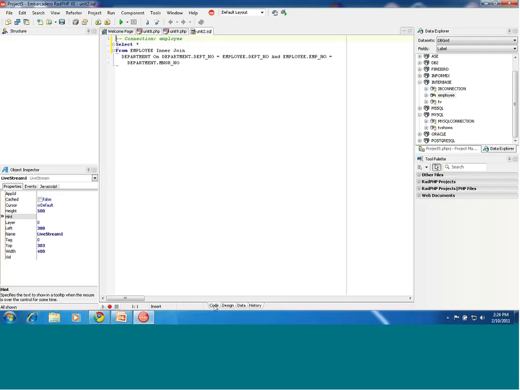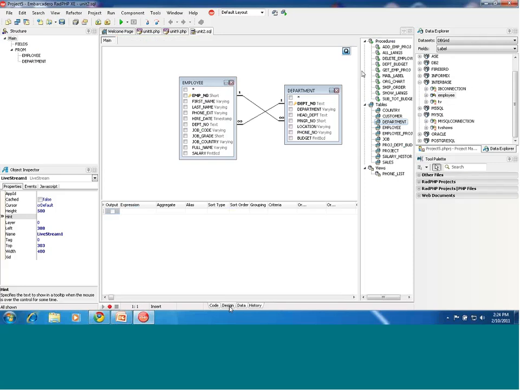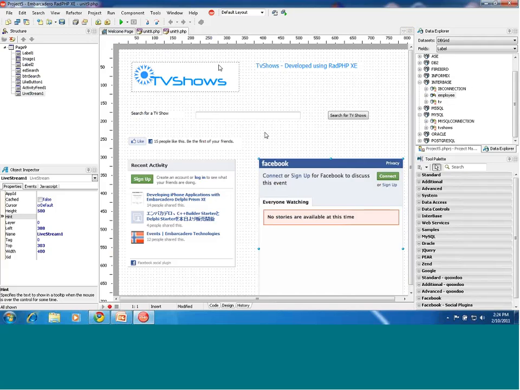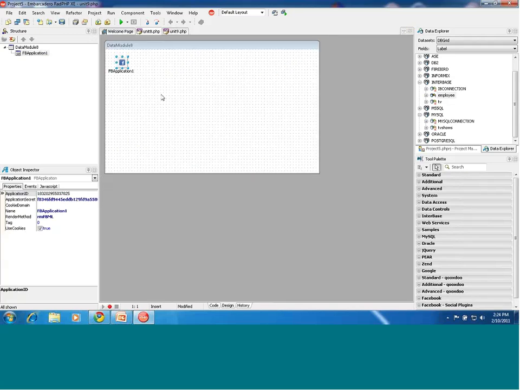So now I want to add this database to my application. I'm going to come out of here and use my data module for this, so I'm going to go back to my data module. For this application, I want to take the TV shows database that has the shows table on it and add that to my TV shows application.